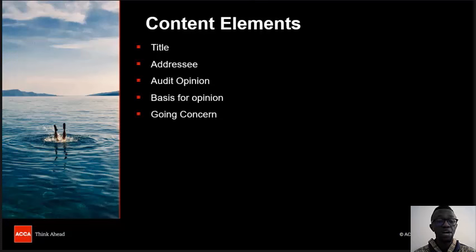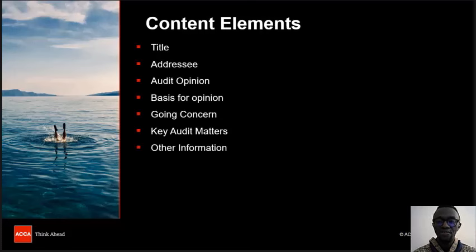Then, where applicable, we might have the going concern section, which normally comes about under ISA 570. In chapter 31 in your study hub you can delve a bit deeper into when this normally features and why. This is when you have some material uncertainty concerning the going concern of that business, and they've adequately disclosed that issue, and you're able to use this section to refer to the note where they disclosed it. Then we have the key audit matters. This describes key audit matters in accordance with ISA 701. We're going to deal with this later.